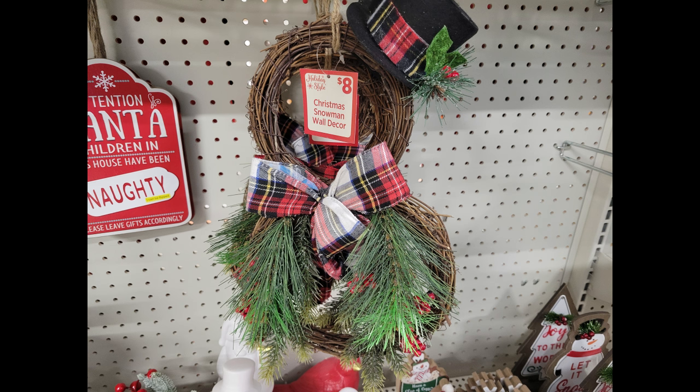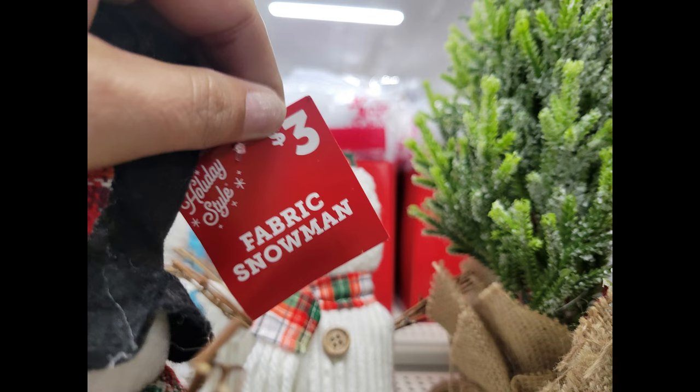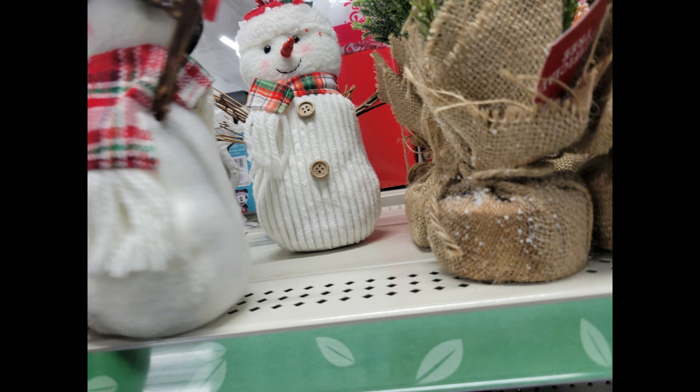And this guy right here had to be mine as well. Look at this snowman. There's not one thing about this I don't like. I love every single thing about this piece for $8. Love it. We have some fabric snowmen here. And this was for $3. I think there was just one of them. You'll see in a minute. I didn't realize that I didn't put the picture first, but there he is. Look at that guy. Absolutely love it. I love every snowman. You guys know that. They can all come live with me.